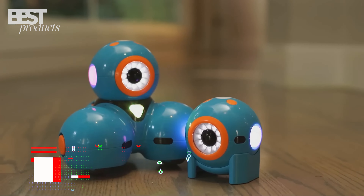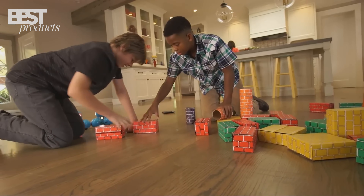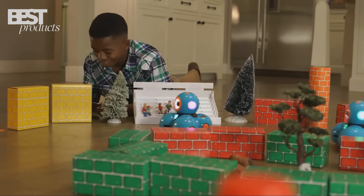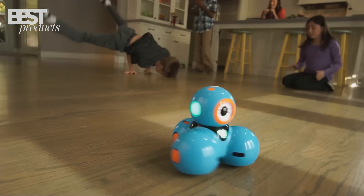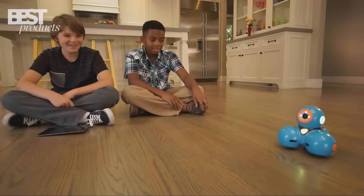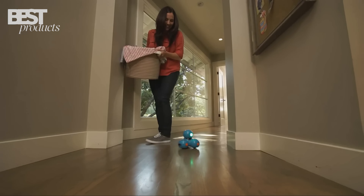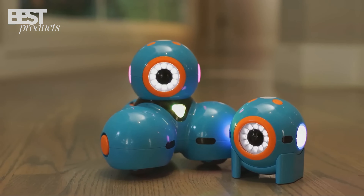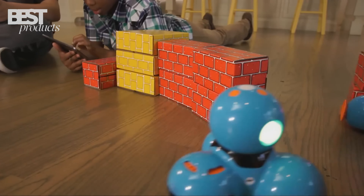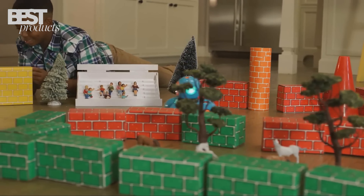And my pick for number 1 is the Coding Robot Dash by Wonder Workshop. Recommended for ages 6 and up, this hands-on coding robot syncs with awesome apps to sing, dance, light up, and navigate challenges. Kids can program Dash to do almost anything using super intuitive block-based, text-based, or state-machine coding, so it's perfect for teaching real programming skills. This toy literally never gets boring, because there are always new things to code Dash to do. Another big plus is that Dash aligns with school standards and curriculum, and there are tons of activities and lesson plans that teachers recommend too. Overall, Dash is fully customizable, incredibly fun, and rated highly by both parents and kids — that's why it's my pick for the number 1 must-have robot toy for 2023.